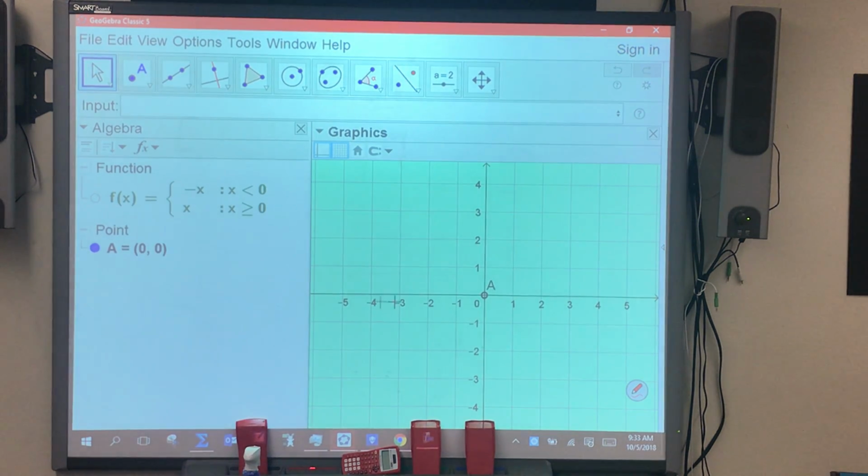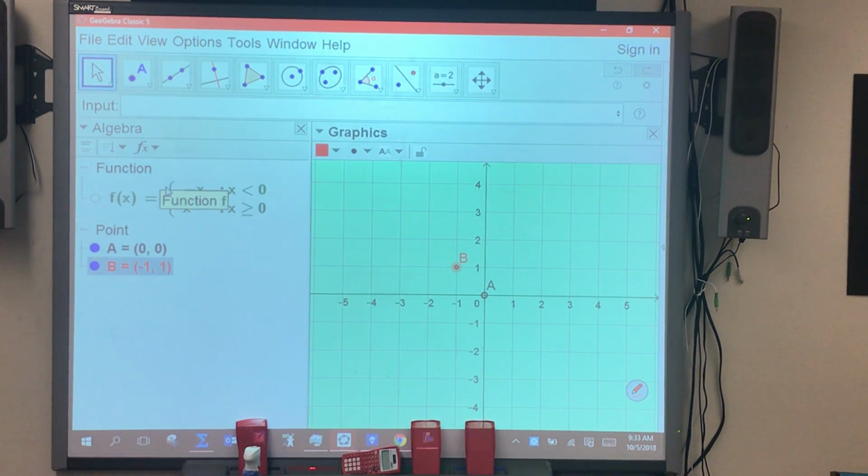Okay, so I've got 1. Now I just need another input value, another value smaller than 0. So maybe I choose negative 1. Okay? So if I take negative 1 as my x value and I plug it into my function, we get negative 1 comma, evaluate it in my function.